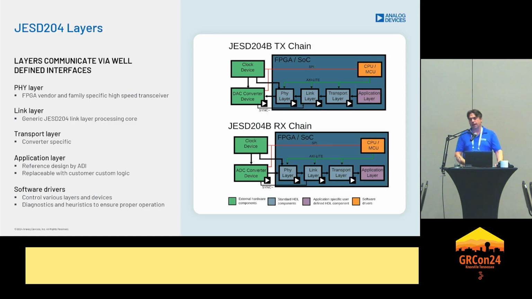For a lot of the high-speed converters, as soon as you go beyond 100, 200 megahertz, you always end up having a kind of a JESD204 type interface. There are some well-defined layers, physical layer, link layer, transport layer. And we have IP cores to handle all of them.